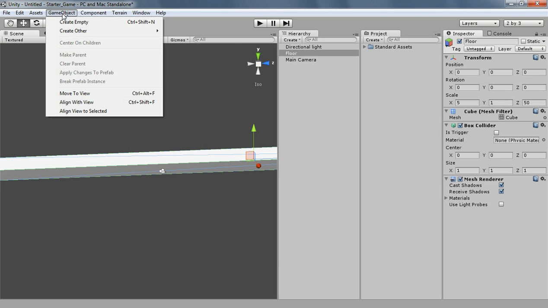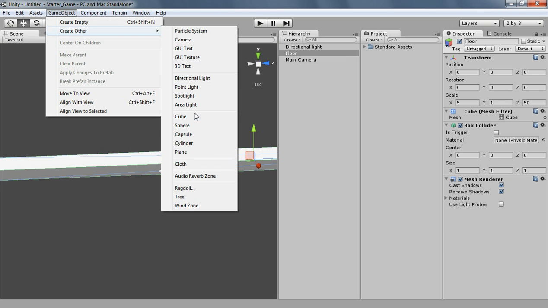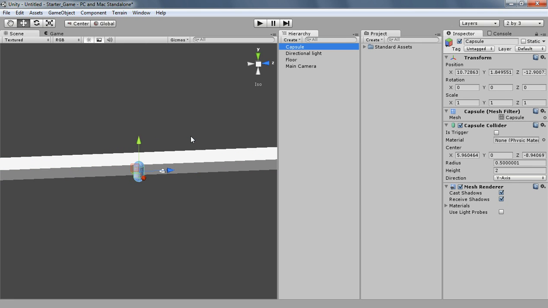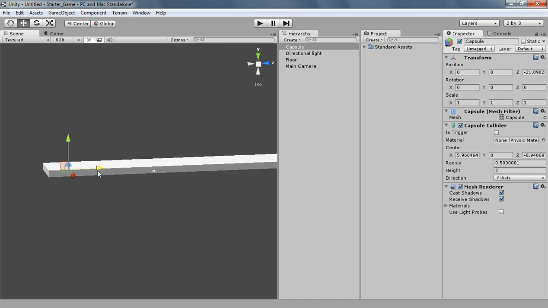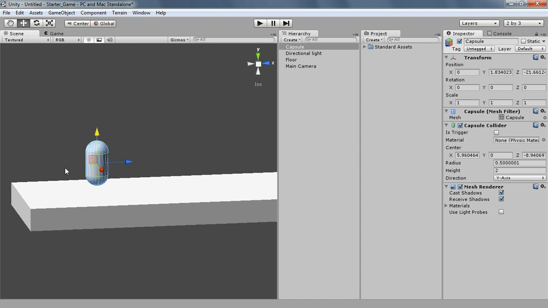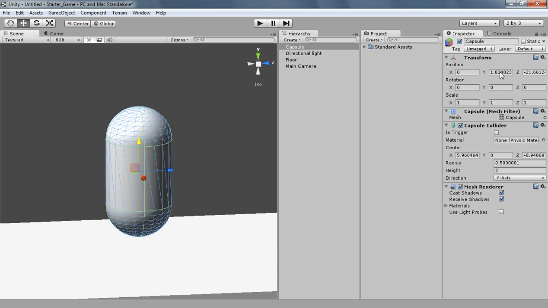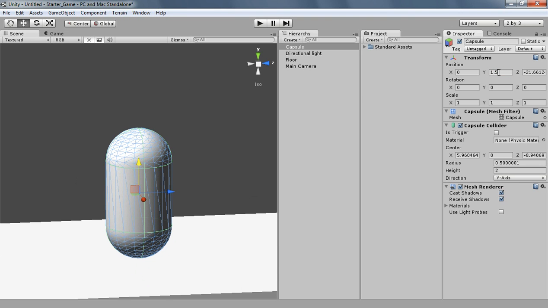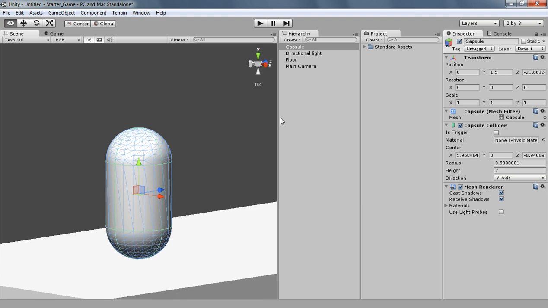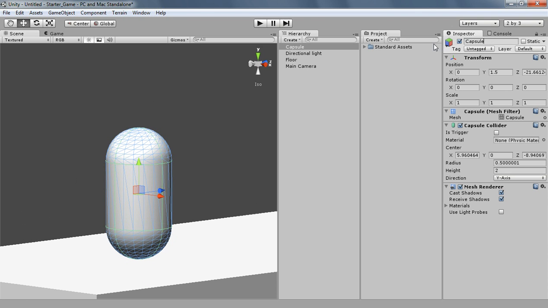Now let's add a player, and the player we're going to use, we're just going to do Add Capsule. It's a pretty basic player, and he'll be our stand-in for right now. So let's just zero him out. Move him over here and then move him up so he is resting on the surface, which is, I believe, 1.5 is right on the surface. So there we go. Let's rename this guy to Player.